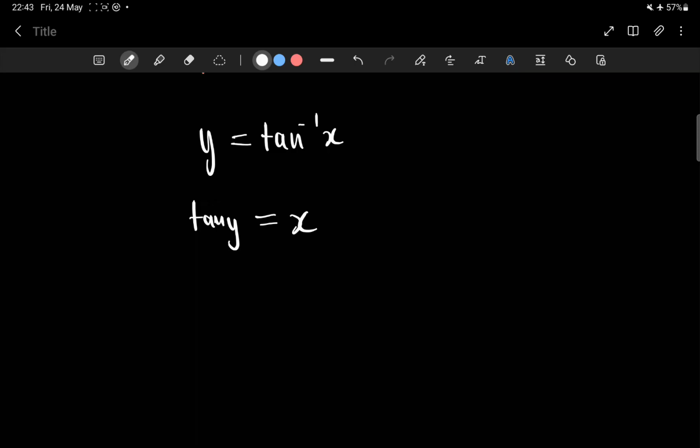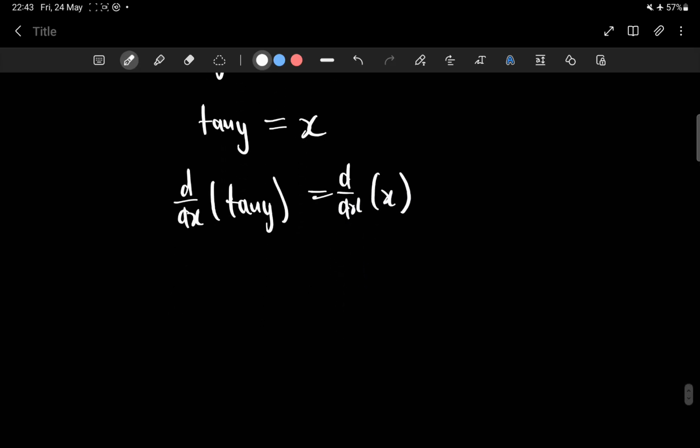Now, let's try to differentiate both sides, with respect to x. d/dx of tan y is equal to d/dx of x. We're just showing you how we got to the solution, not that you'd need it much. Let's see, what's the derivative of tan y? For this one, we're going to use a bit of the tricks from implicit differentiation, which says that if you're differentiating with respect to x and the thing does not have an x, you just differentiate it.